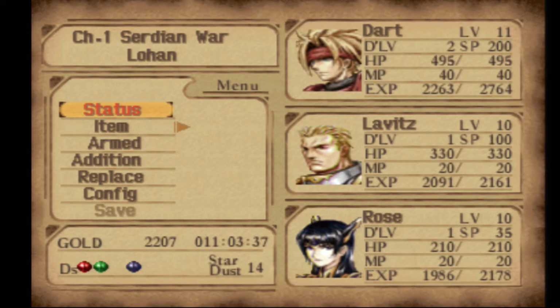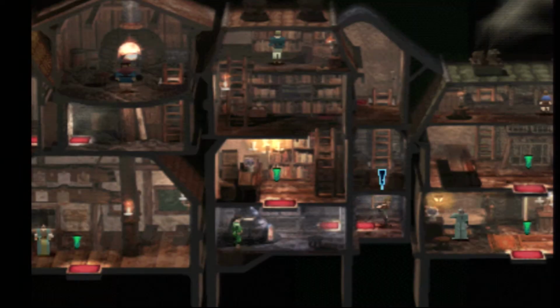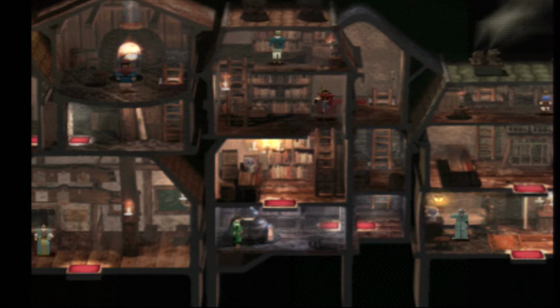So just to double check to make sure you have everything that you can get so far, we have come across a total of 14 Stardust. So once you have all the Stardust, the hidden items, and some good equipment, go ahead and make your way back to the entrance of town. And it is time to head back to the Dragon's Nest.